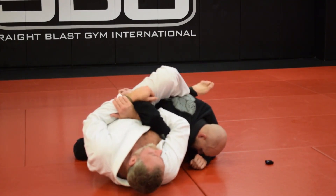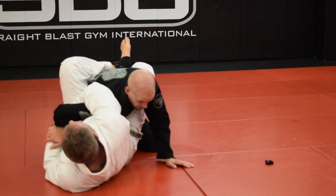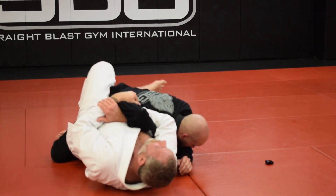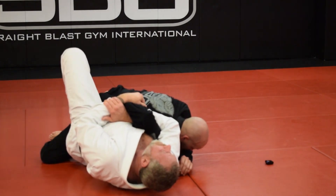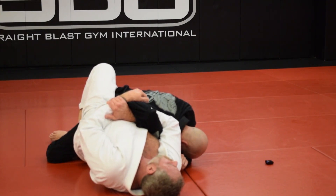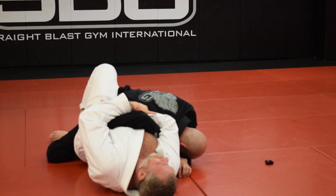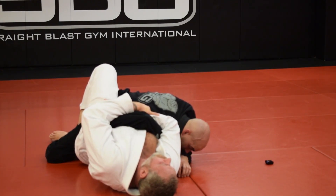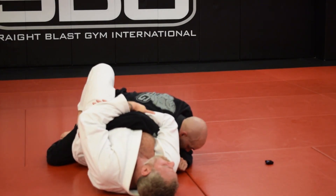In some ways it's easier for the guy to sit up and get posture from here if he's super strong than from the leg-locked position. I do want my foot between his feet — not outside. My hips aren't on the mat; I'm using that to lift my body up. Now I hug the arm, take the grip off, but hug the arm like this. Then that's what's important — try and move, try and get the arm out. It's very difficult because you've got a nice locked-in position.